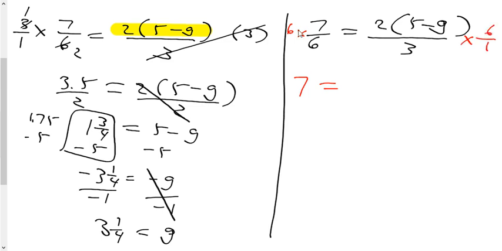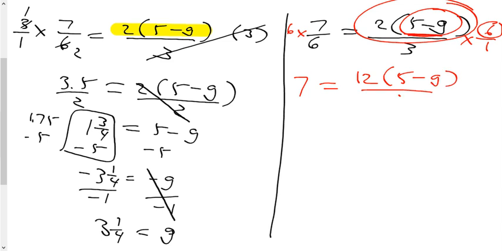This does not become as easy. When I multiply this side by 6, I already have 2 groups of this, right? If I multiply this whole thing by 6, how many groups of 5 minus G will I have? If I already have 2 groups of them, and I multiply it by 6, I will have 12 groups. I will have 12 groups of 5 minus G divided by 3, right? That's one way to think of it, which of course, if I have 12 groups divided by 3, I really only have 4 groups of 5 minus G, because I would cross reduce.